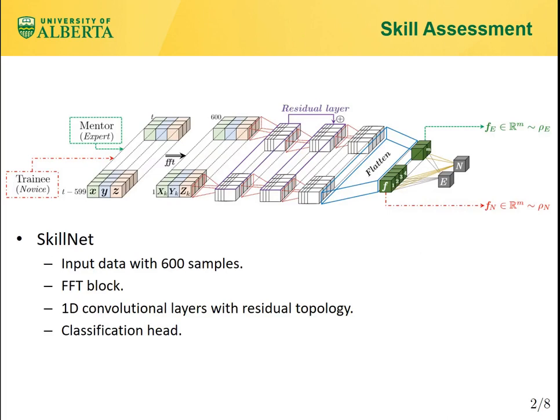SkillFit is a deep learning-based model that extracts the skill-related features from the kinematics data of a surgical robot for skill assessment purposes. The input of the model is a 20-second interval of the task performance that has 600 time samples. Due to the fact that the frequency domain is a good representative of spatiotemporal features of user activity such as smoothness and fluidity, we fit each input to the fast Fourier transform block. The processed data will be fed into one deconvolutional layer to further process and capture temporal data.